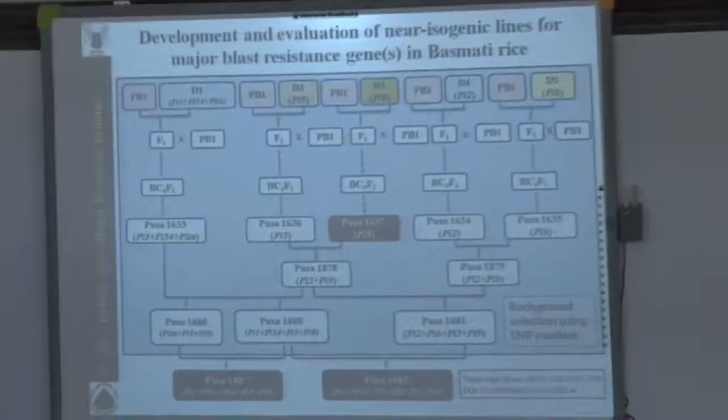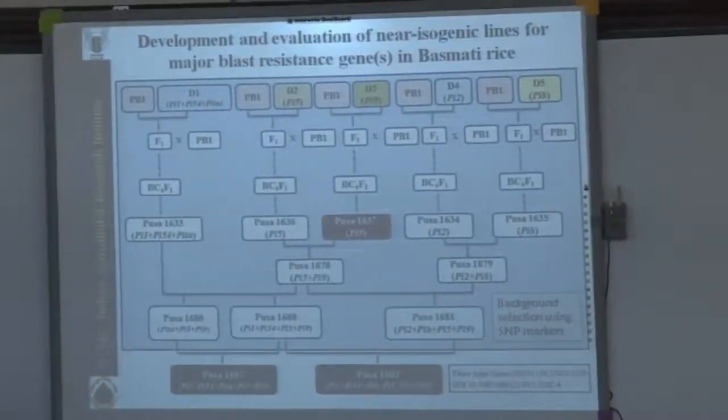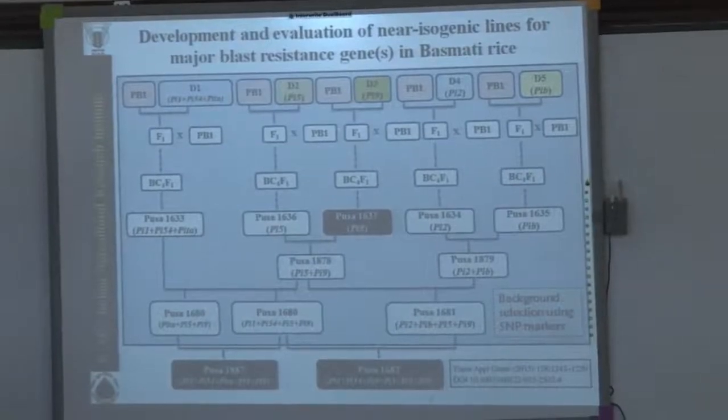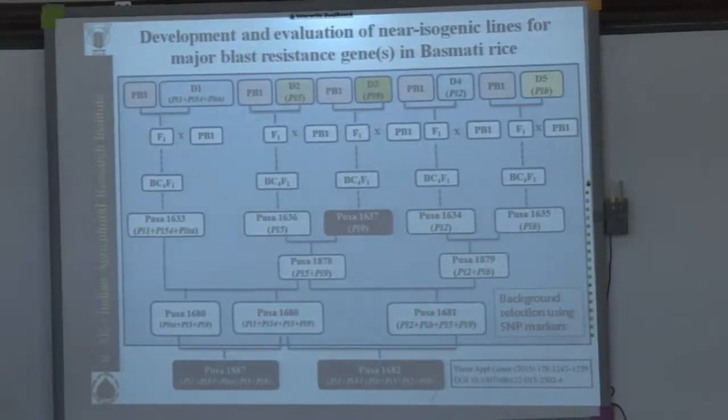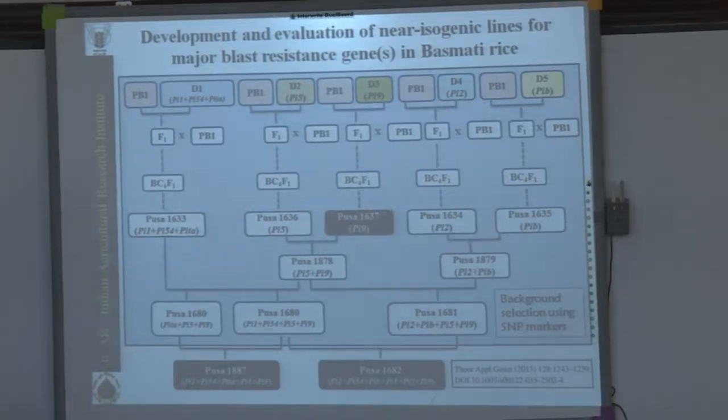So that is where it becomes very important that we must have resistance, and we initiated a program to incorporate major blast resistance genes in the background of basmati varieties. Here you can see the genes Pi1, Pi54, Pita, Pi5, Pi9, Pi2, and Pib, the 7 genes for blast resistance. Through marker-assisted backcross breeding, a simultaneous but stepwise transfer approach, they were mobilized into Pusa Basmati 1. Now we have in the Pusa Basmati 1 background 1 gene, 2 gene, 3 gene, 4 gene, 5 gene, up to 7 gene pyramids, and one of these lines has been released.